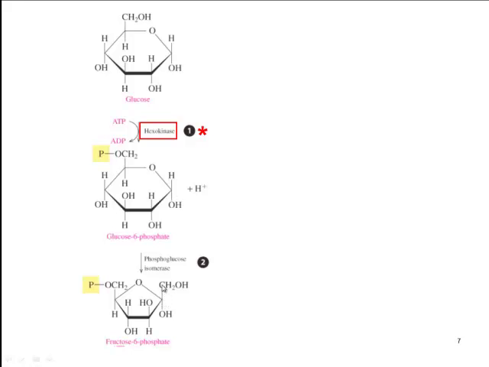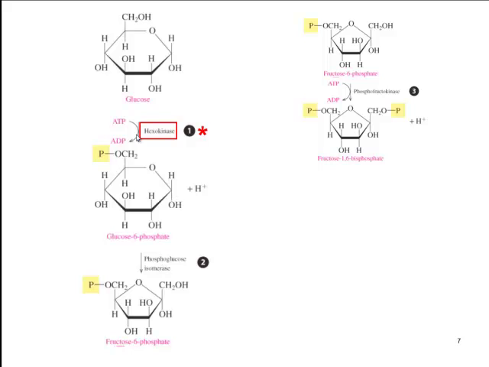So this is going to be carbon 1 of our fructose molecule. This is carbon 2, and then 3, 4, 5, and 6. So here's our 6 with our phosphate on there. So fructose 6-phosphate is the name of that molecule. And that's going to be carried out by an enzyme that is called isomerase. So isomerase represents the fact that it's rearranging where the carbon double bond O would have been located in our 2 molecules.